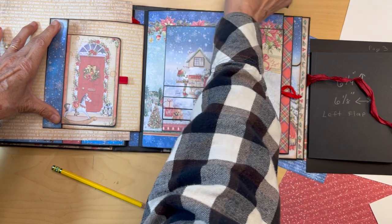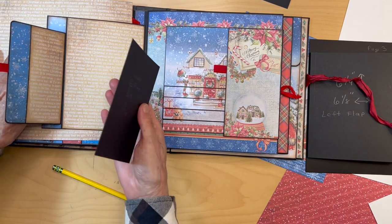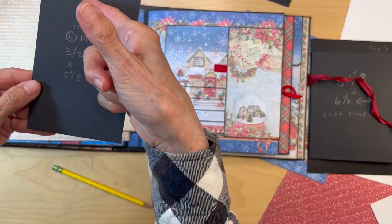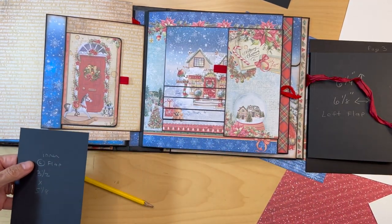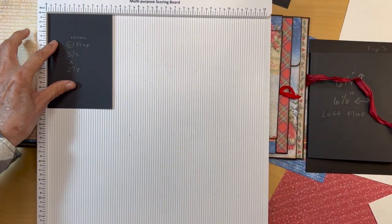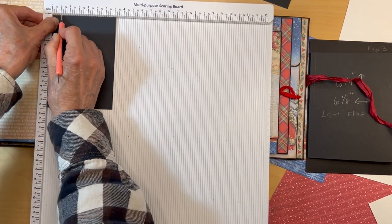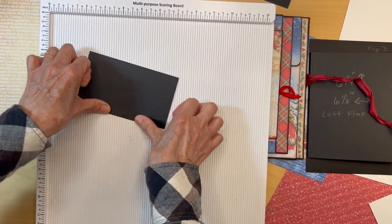Next, we're going to make an inner flap right here. You are going to cut a piece 3.5 inches wide by 5 1/8 inches tall. And you are going to be scoring that with the 3.5 inch side up. Use your score tool, and you're going to score it at 1/2 inch. And you are going to fold and miter that.